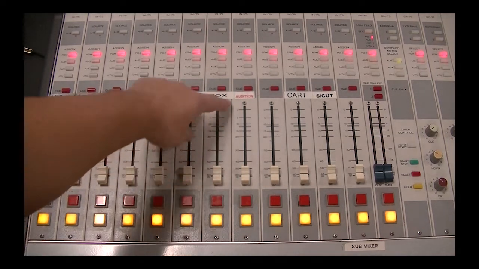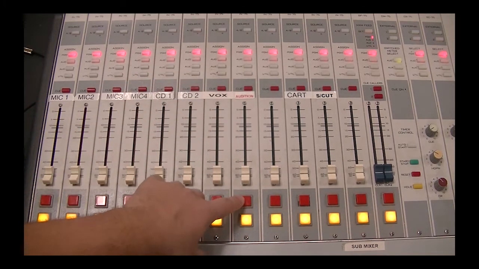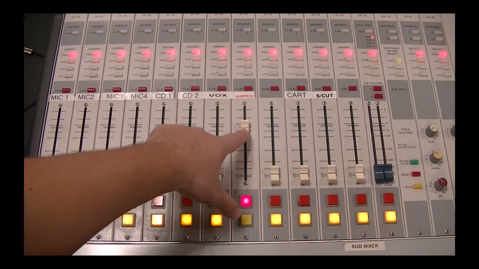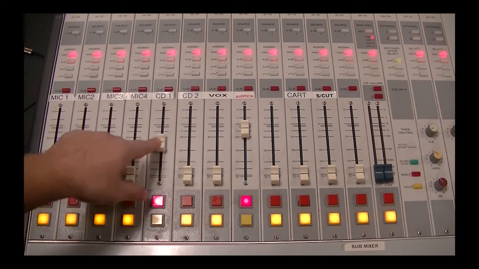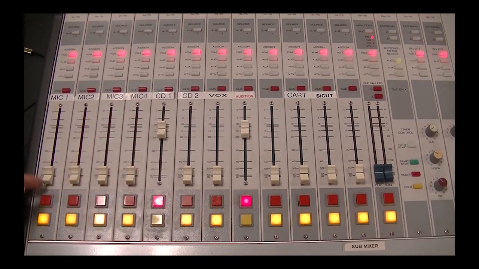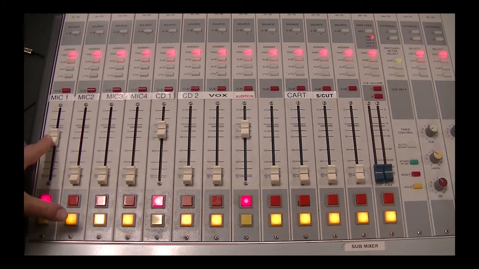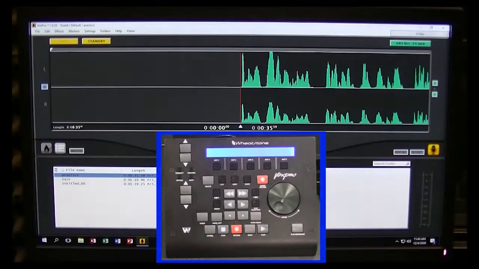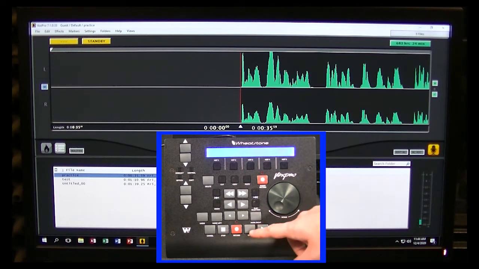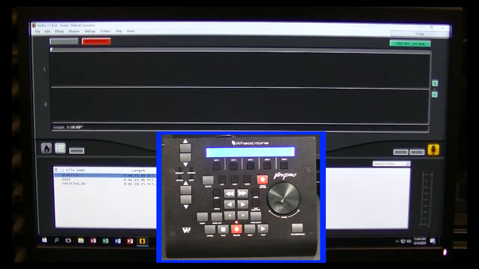To create a new recording, first prepare the source you want to record into VoxPro, be it a clip from the internet via the Adobe Audition pot, a CD, an auxiliary input, a microphone, etc. Turn on and pot up the source that you want to record. When you are officially ready to begin recording, press the record button located in the bottom middle of the VoxPro console and record the audio from your source.